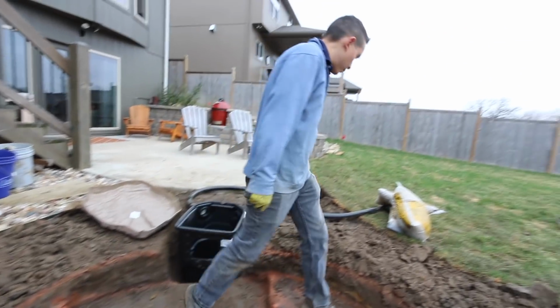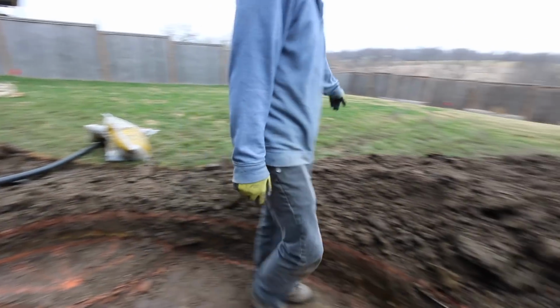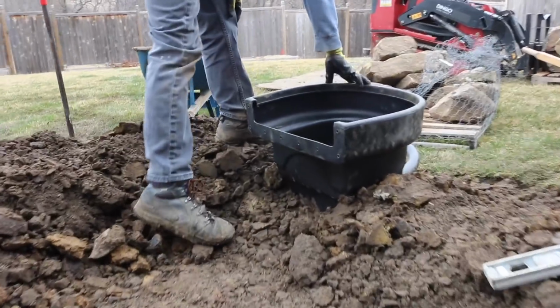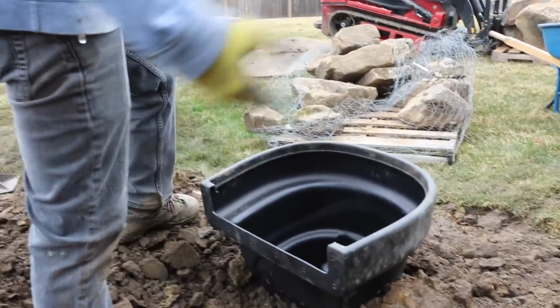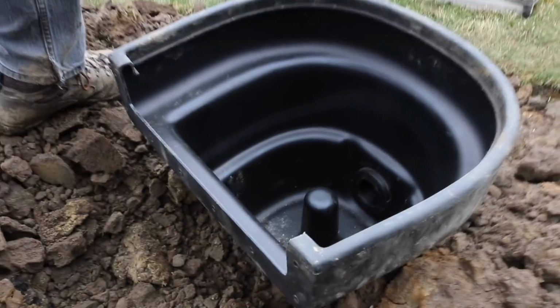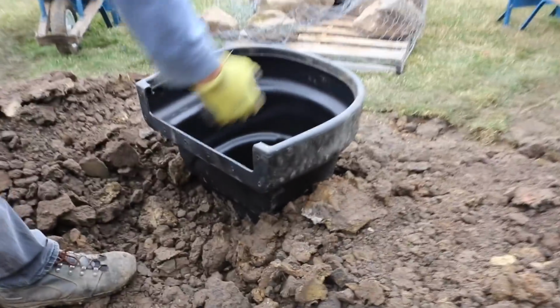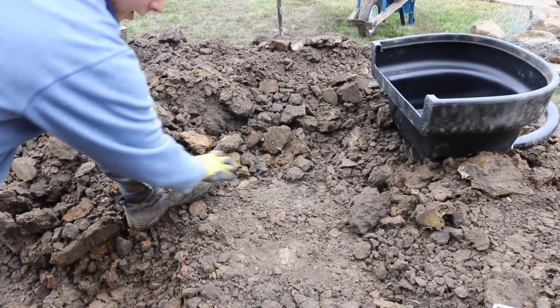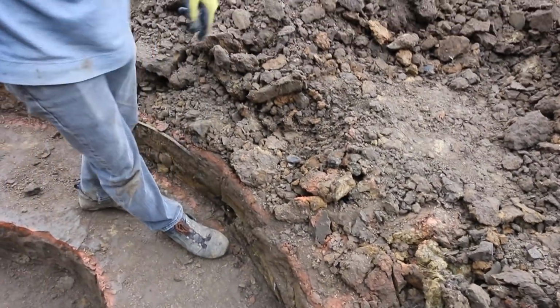And then that's going to pump through this recirculating line back up through here into what we call a biofalls, which is essentially another filter box that diffuses the water before it comes out of the waterfall. We will have our spillway here with a little bit of a crash coming down, and there'll be a shelf and then another fall before it reaches the pond.